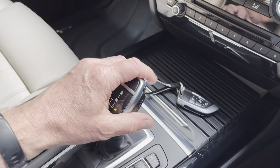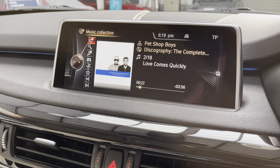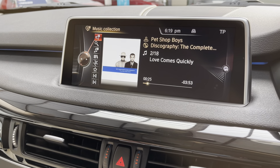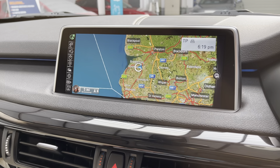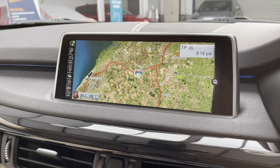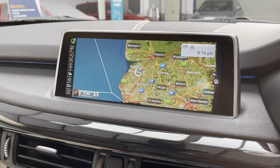We have the heated seats to the passenger side and the heated seat to the driver — not that we need these today on this lovely Tuesday after the bank holiday Monday. The iDrive is here, so we have the media with the auxiliary connection. There's a music collection stored — I think it's the Pet Shop Boys actually. We also have radio and navigation. The sat nav shows we're between Southport and Preston, but certainly central for the motorways — the M58, M6, and M65. And then we have the telephone to set up.